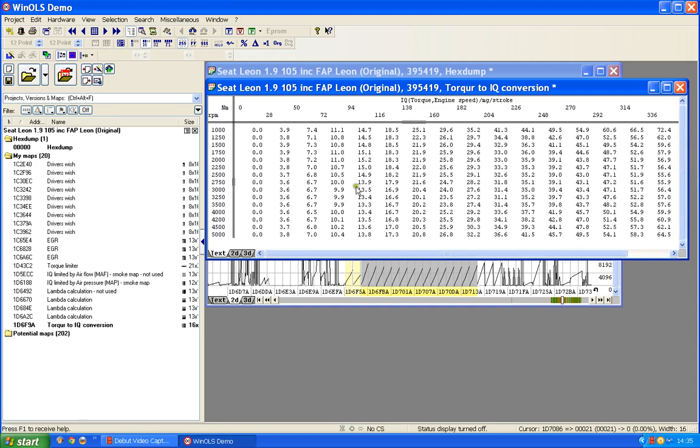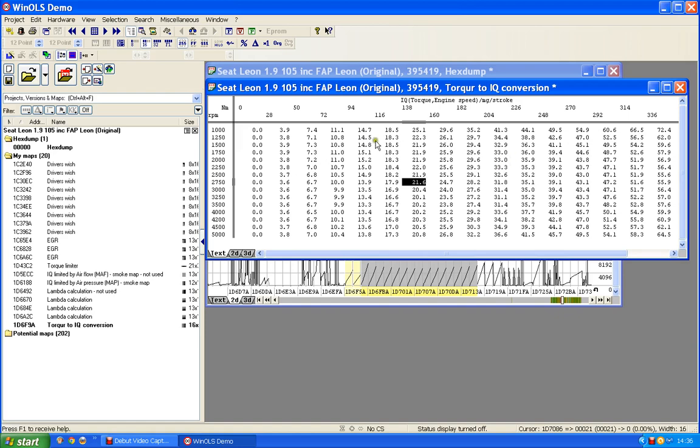Right, so it looks as if it's allowing us to have a conversion. Remember, this isn't a limiter of any sort, it's simply a conversion, so it will convert up to there, I think 72, 60, 64, so these are the sorts of figures it will convert up to. The fact that they are those figures is immaterial. It doesn't have anything to do with the previous limiters. It just means that the ECU can look at a torque value and it can then use this map to work out what injection quantity that should relate to.